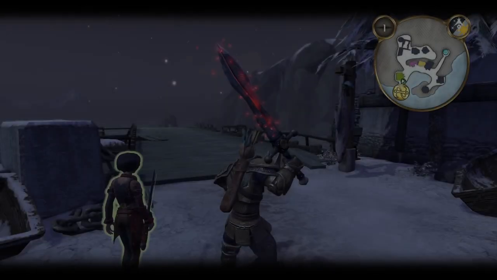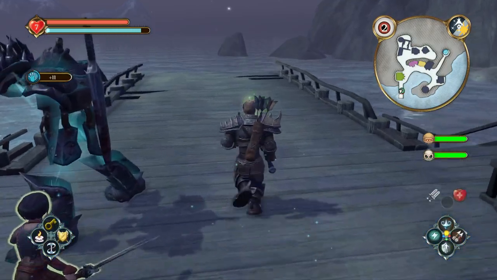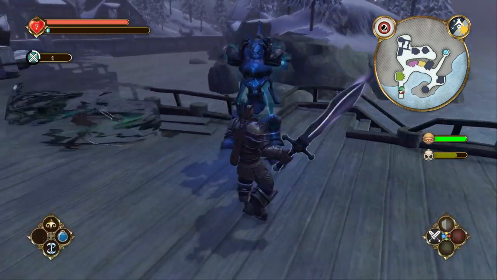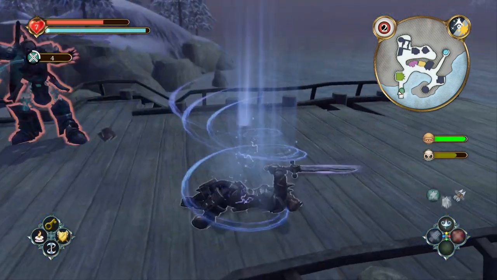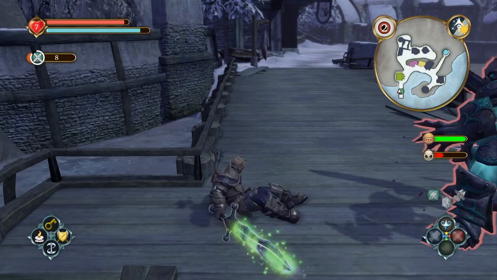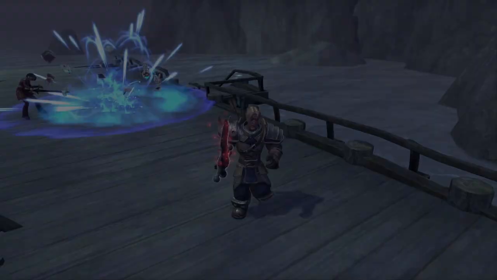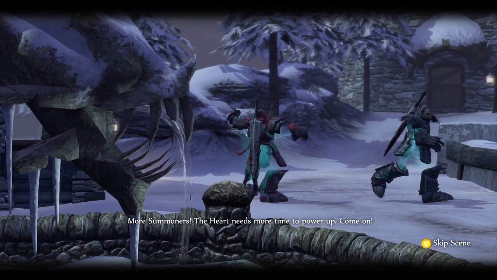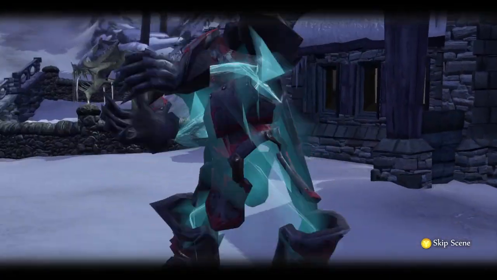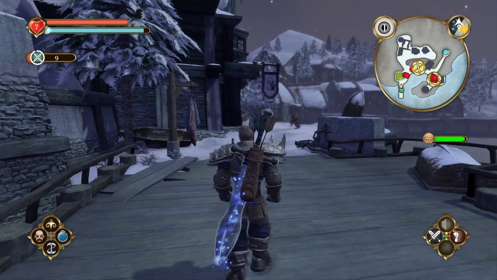All right, should be no problem. Come on, we have to stop it before it destroys the Fireheart. We've got company. Alright. Oh wow. Yeah, they're a lot more deadly than I thought. Alright, that one's dead. Do they blow up? No, they do, okay. More summoners. The heart needs more time to power up. Come on! I might want to edit the hotbar for my spells. Let's get that out.